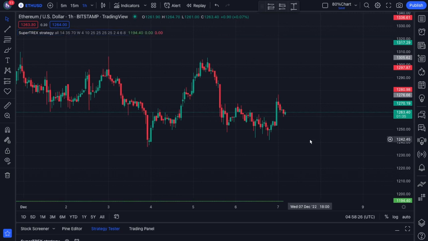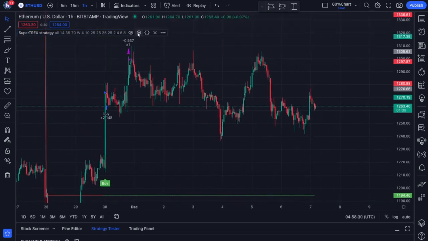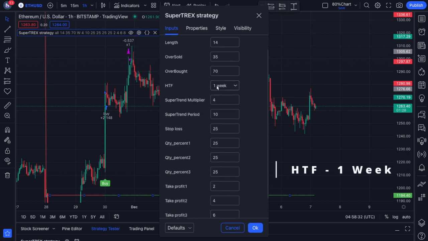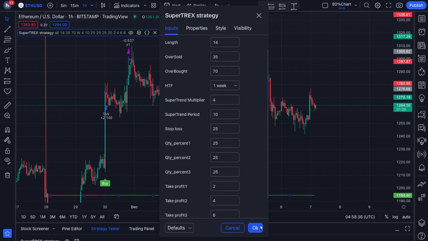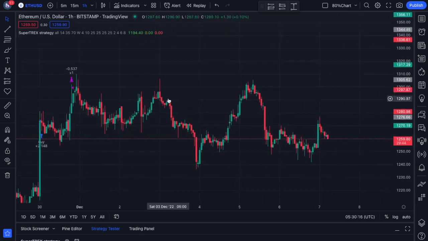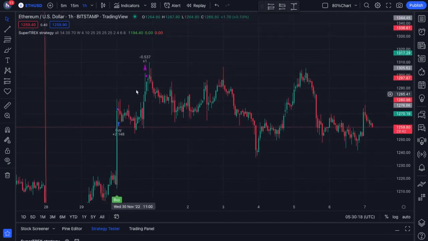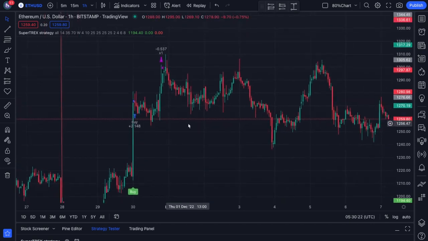Alright, now there is one other super important option, the HTF option. If you're trading on a chart between 1 hour and 1 day, you need to set this to 1 week. Now as you can see, after a buy signal occurs, our take profit targets are displayed by these arrows here. So all of these take profits are placed on the chart in an ascending sequence, which means you could have exited your trade at any one of these take profit points depending on what money management system you were using or how much you were willing to risk.